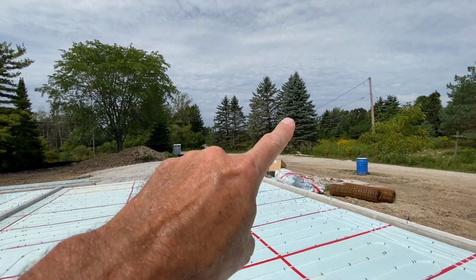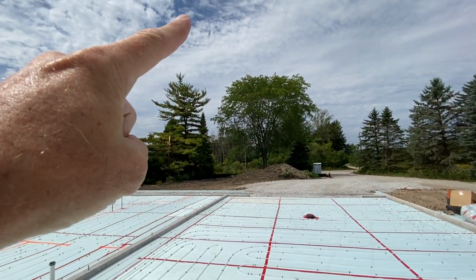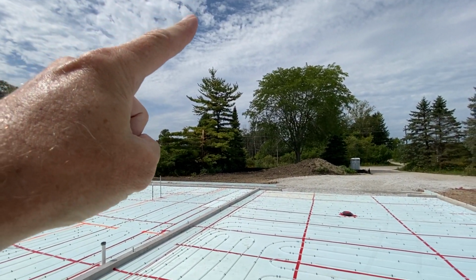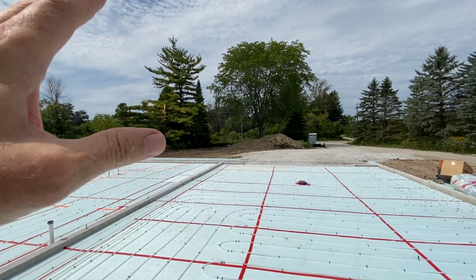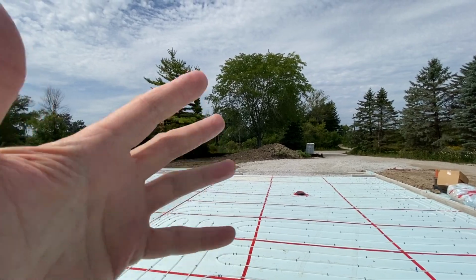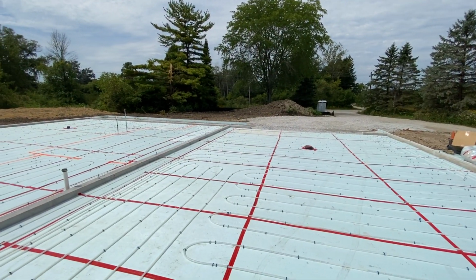And since the ceiling goes from 9 feet on this north wall up to about 16 feet here, it's a cathedral style, and then drops down into the rest of the house, it'll give it a nice visual. It'll be a big space. So if you have a car lift here, you're good. You can raise the car up.